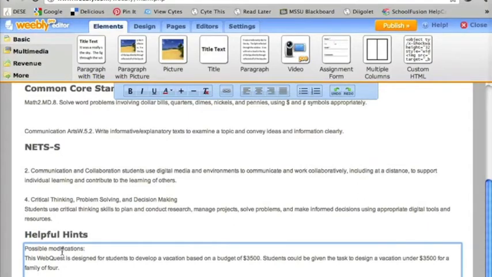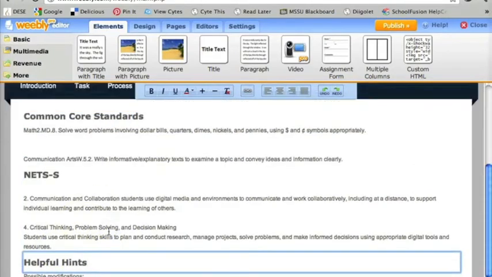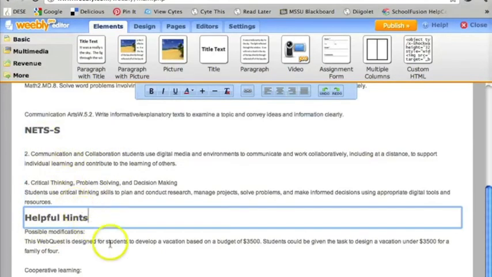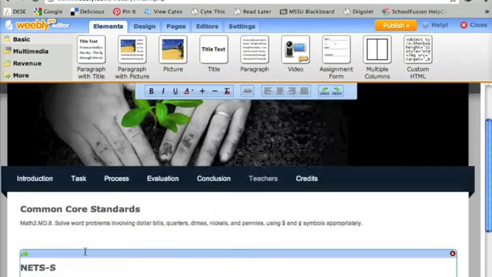And then my cooperative learning. I think prior to step 2 in the process, my students should do a think, pair, share. And then again, I would just continue to go on from there. So you can see how these would be very, very helpful. If you were looking for a WebQuest, you would want to find information like this. Your administrators are also going to want to see this.